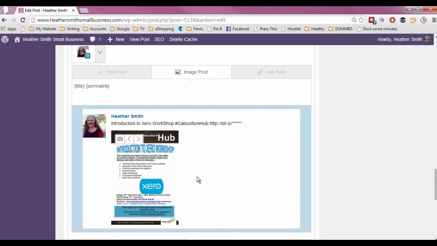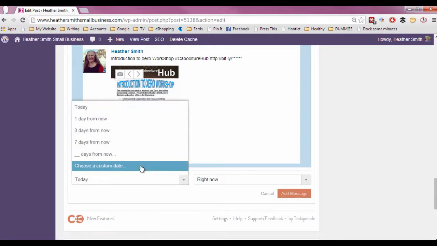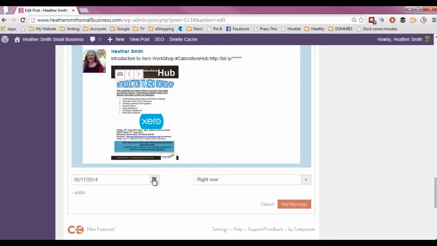So every time I do this, I need to select an image and I need to schedule it. So I'll show you this once and we'll skip over it the next 2 times. I don't want updates scheduled on the weekend. I only want them during the week. So I'm going to select the option choose a custom date. And then once I've chosen a custom date, I'll click back here on the calendar and I will select Monday the 10th and between 8 and 11 a.m. Again, that is between normal business hours and I'm happy with that.